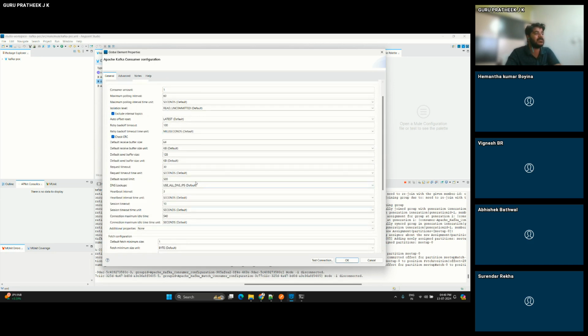Yeah, heartbeat interval. So heartbeat interval is something which we have to consider, and this value has to be tested depending on our load.